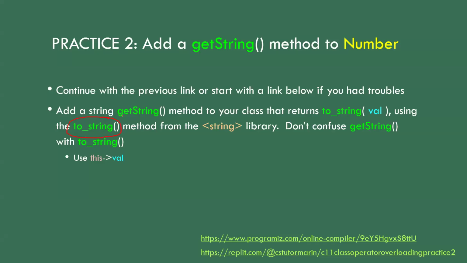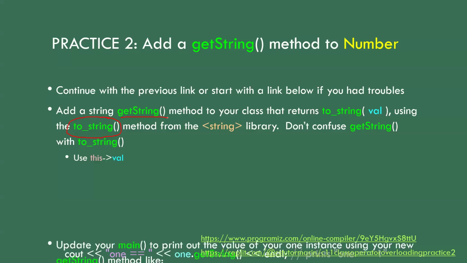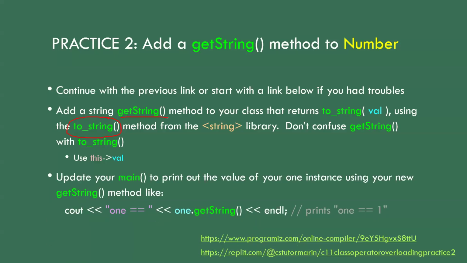So we're going to use this inside of our getString method to convert an integer into a piece of text, okay? Specifically into a string data type piece of text, which at first glance, it's like, well, doesn't that happen automatically? Well, it does in cout, but it doesn't happen automatically inside of our code. So we want to provide a method that actually does that so that we can say one.getString. And you'll see where I'm going with this as the lecture continues.